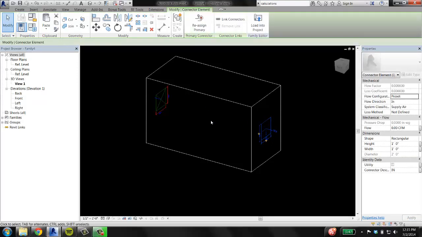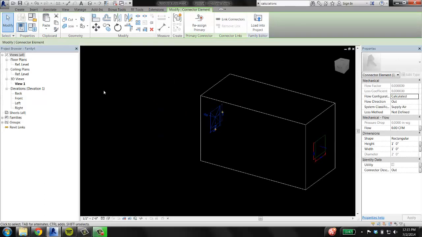Now, here is what calculated and preset mean. This is where the duct coming from the air terminal and from the VAV box are going to be coming from. The duct coming into this connector is going to know what CFM it is as set in the air terminal. So calculated means it's going to calculate what the flow is based on the duct connector that's coming into it.